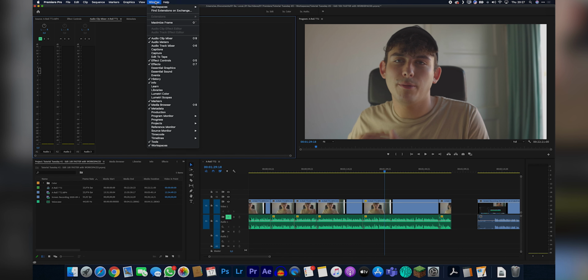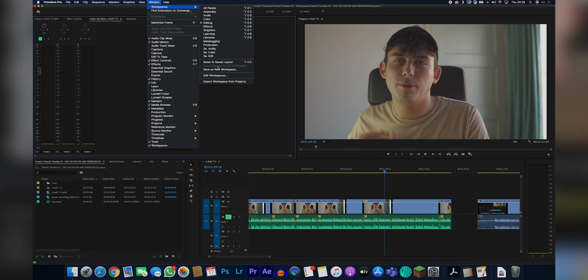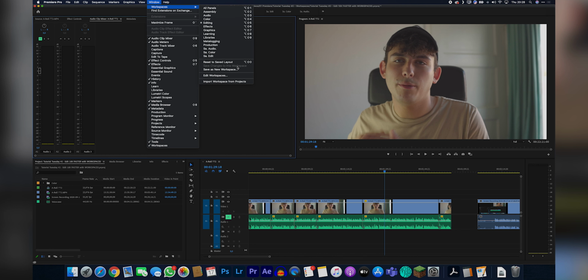And obviously you can also, that's the last thing I'll say, save changes to this workspace. That works essentially the same as saving anything really. You can save it as a new one, or you can just overwrite your current one. So if you created one and saved it, but there are some tweaks you want to give it, then just click on Window, Workspaces, and Save changes to this workspace.